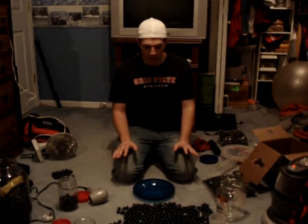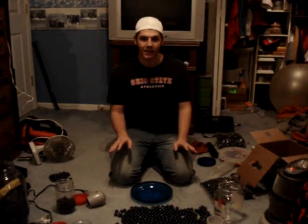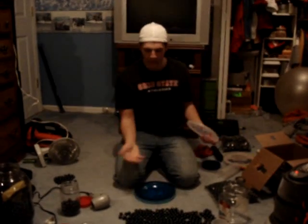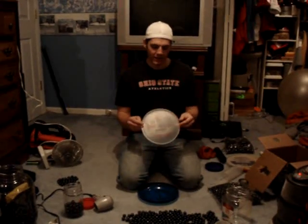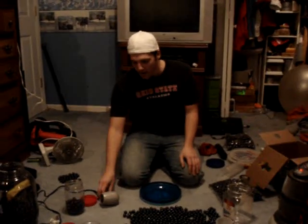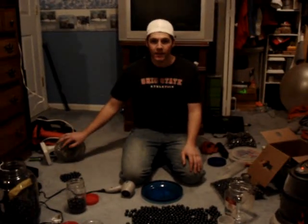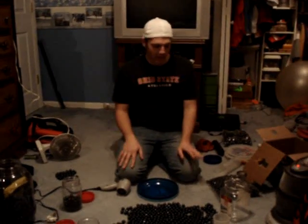I was experimenting around and found a clever way to remove all the dimples — and it's working amazingly. I'm saving a lot of money and a lot of paintballs this way. All you need is a frisbee or some kind of small tray, like a plate or a five-quart ice cream lid — just something small to put paintballs in. A hair dryer, just a small $20 one from Walmart that gets pretty hot. And a fan, which is to cool the paintballs later.